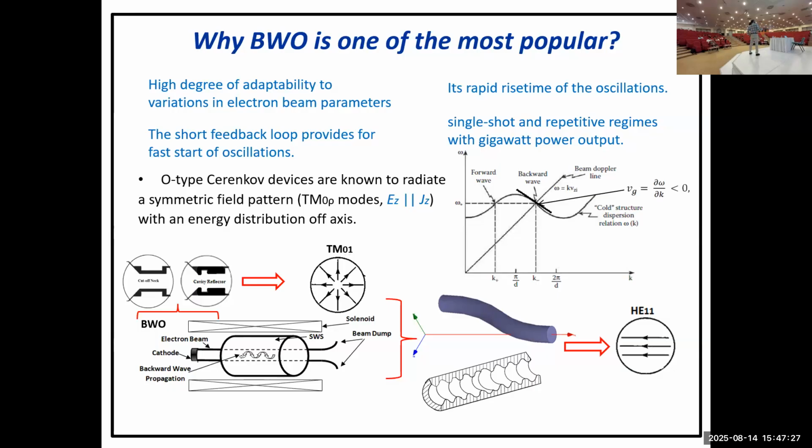So what we do, we reflect the signal back toward the output by having, in the old days, a cutoff section. A cutoff section is a waveguide of smaller dimension, and a smaller dimension is cutoff. And this is the evanescent mode, the evanescent signal I was describing, that the signal cannot propagate, so it's gonna be reflected.